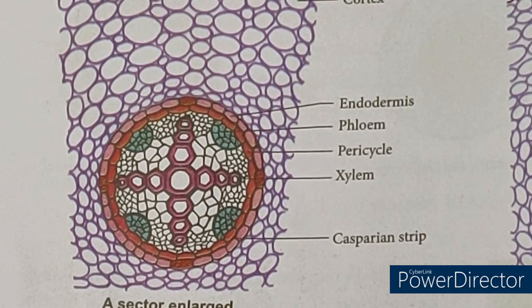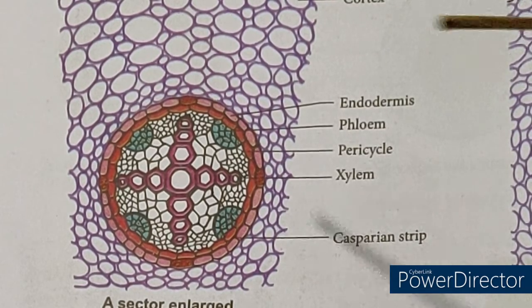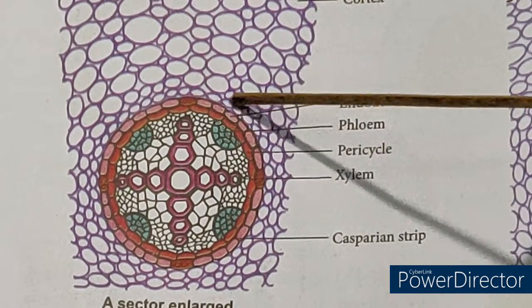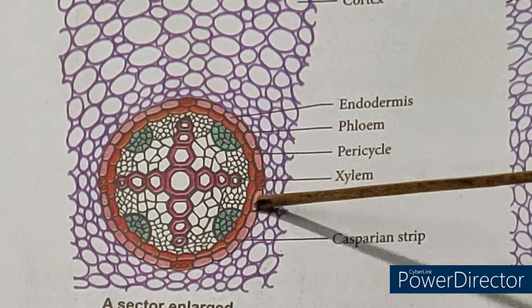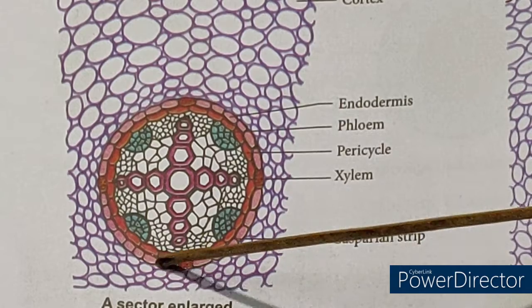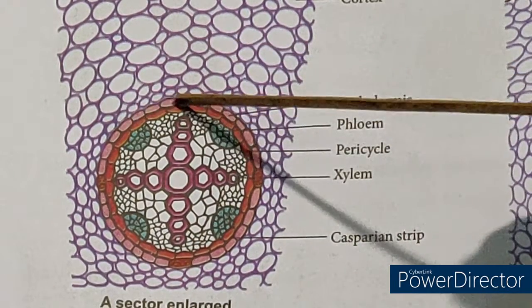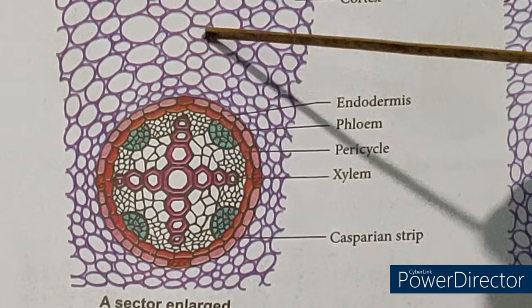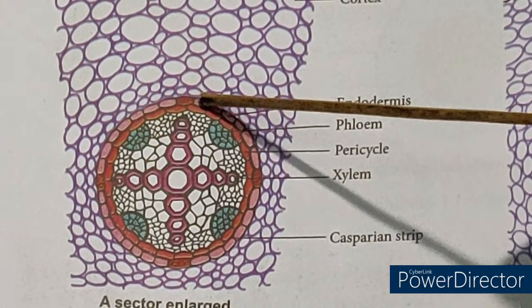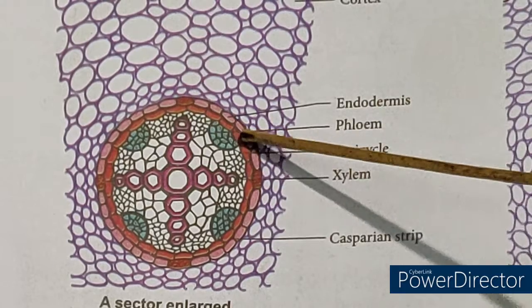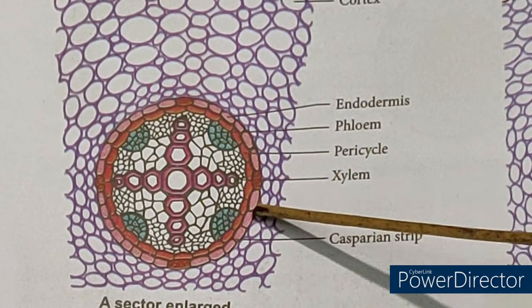Okay, so the cells are barrel shaped, and here, unlike your cortex, you can find the cells are closely packed. There is no space. That is actually known as closely packed. So they are the innermost layer of cortex. Epidermis, cortex, and innermost is endodermis. They are barrel shaped and closely packed, no intercellular spaces.